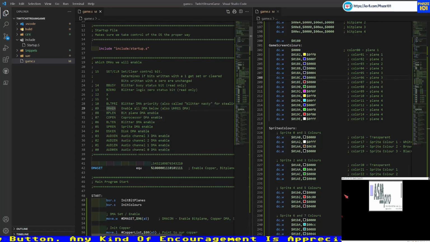Now there is bit 9. One thing that I didn't say, notice that on top of each bit I made this comment, and that is the position of each bit. This is to help you, so I don't think I can help you more than I did in terms of how I wrote the code. So you can see that bit 9 is this bit. Basically, to enable any of these DMAs, you need to have this bit set.